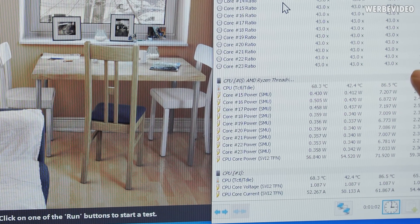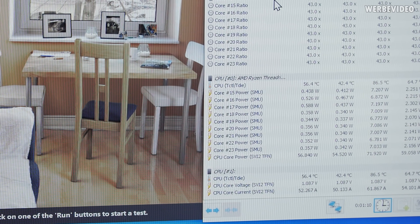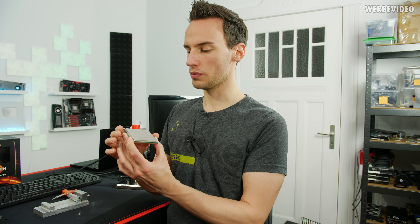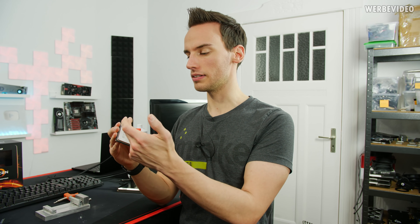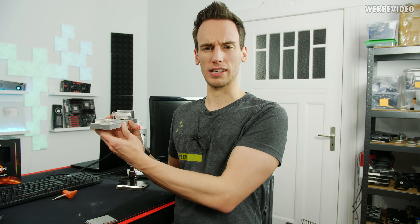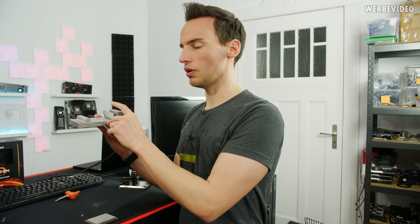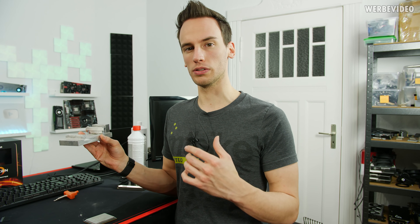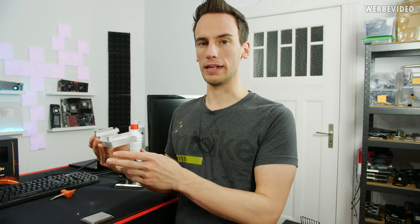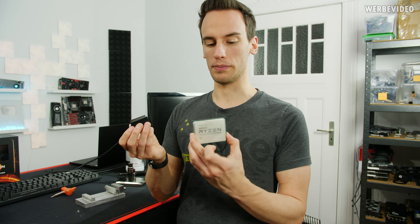We will stick to the reference number of 85°C from the first run — that's going to be our reference. Next step is delidding. For this we will first cut with a razor blade around the IHS simply to loosen the glue between the IHS and PCB, which will make delidding easier. We're going to use this self-made delid tool which we built for the first generation Threadripper — it's physically still the same CPU so it still fits. We'll put the CPU inside the oven at around 160–170°C to make sure the indium solder between the chips and the IHS gets soft, which will make the delidding much easier once the glue connection is also removed.